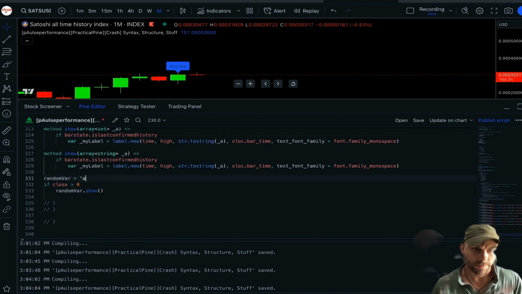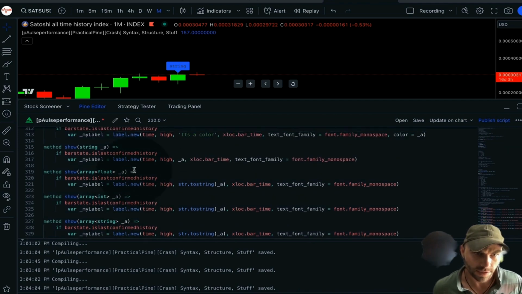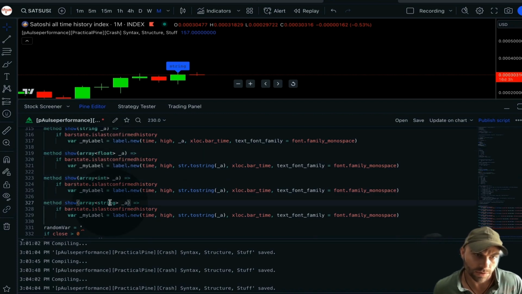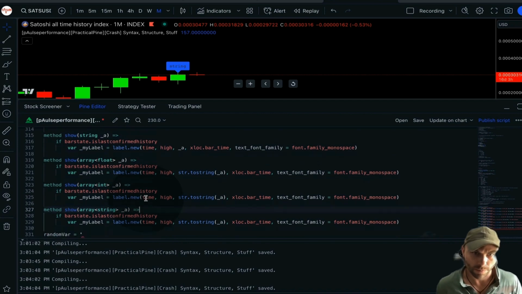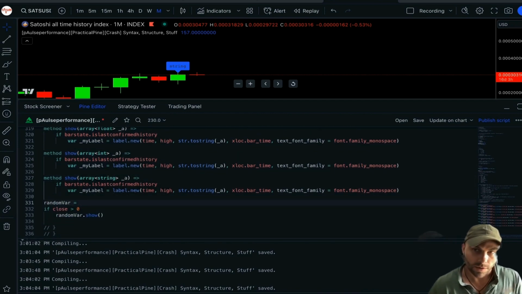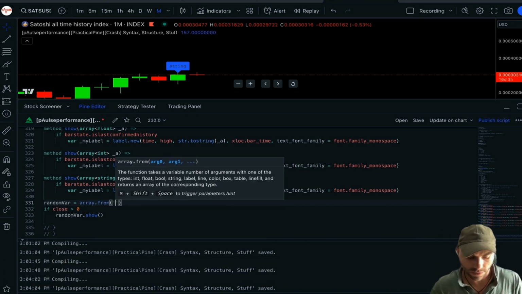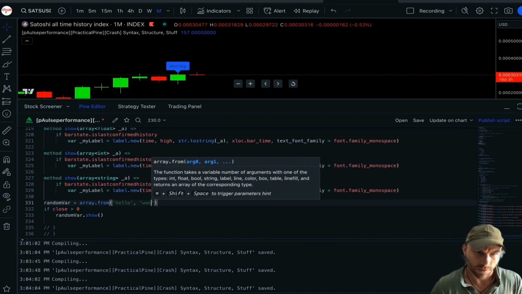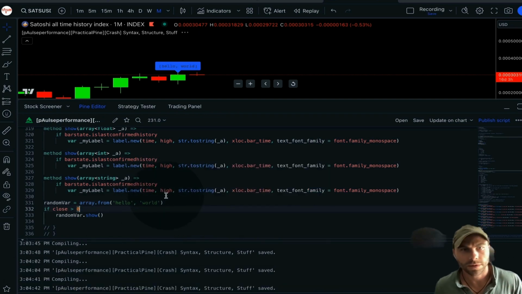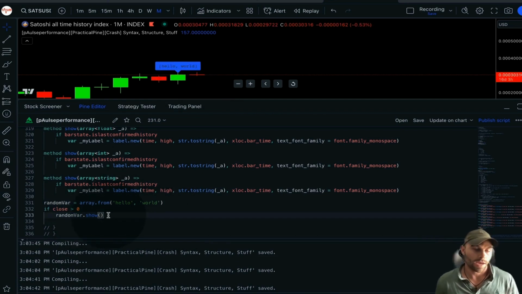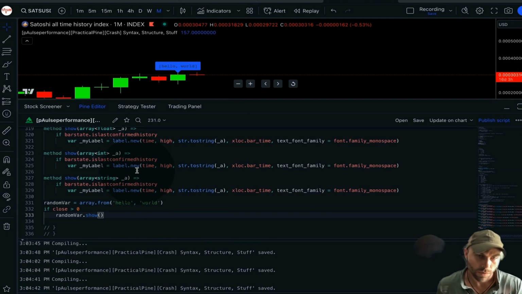But what if it's an array? You can see down here, I've actually set up some code to accept arrays. Accepts arrays, floats, and strings. I didn't do all the different types of arrays because it's just a lot of repetitive code. But I probably will. Maybe I'll create a library for this. I can do array from, and then do, this is an array of strings. Hello, world. And then now, I'm like, oh, what's in that array? Random var show. And now it's showing me what's in the array. I don't need to write all the other code that we went over earlier.